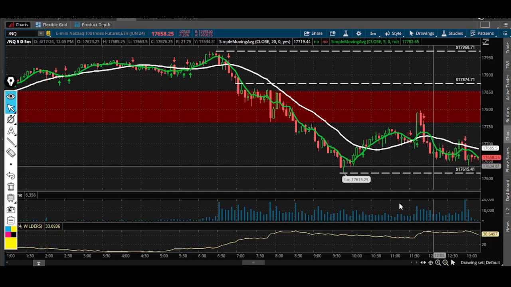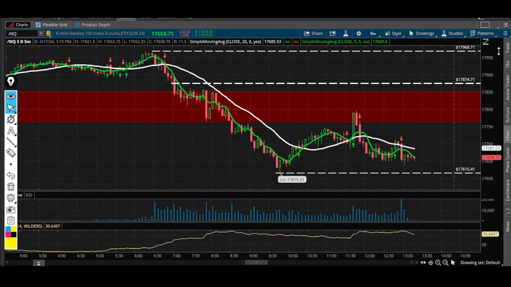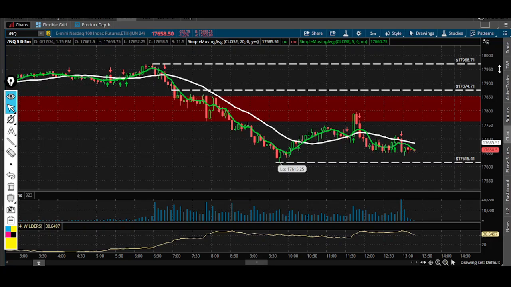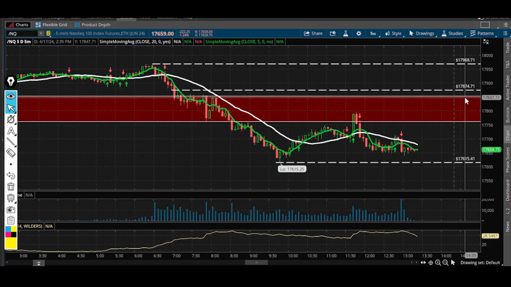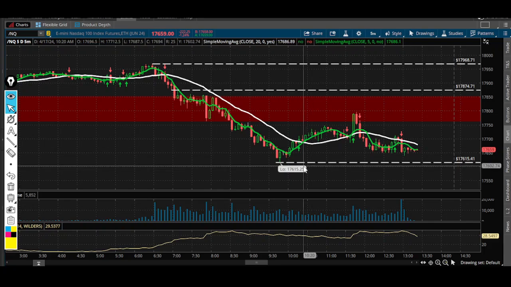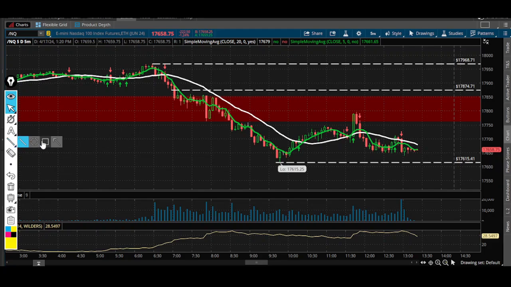It's been a rule for mine. I tell myself this: anything that I like after lunch, I'm gonna love tomorrow. So I'll look for the long tomorrow if we want to continue a little bit of a dead cat bounce. If not, I'll look for the short through the lows here. But again, typically what I'm looking to do as a trader is this time frame.